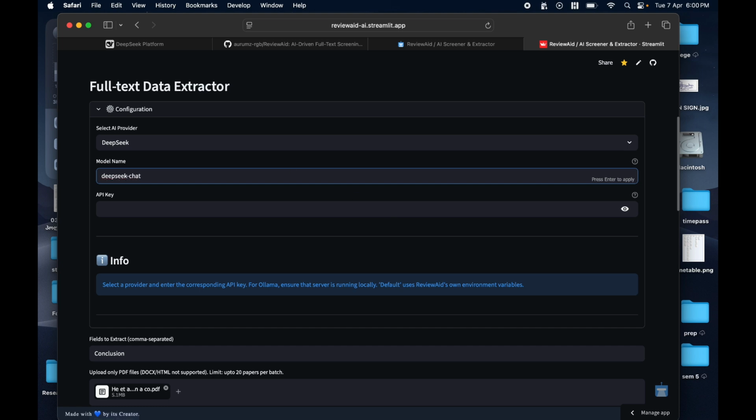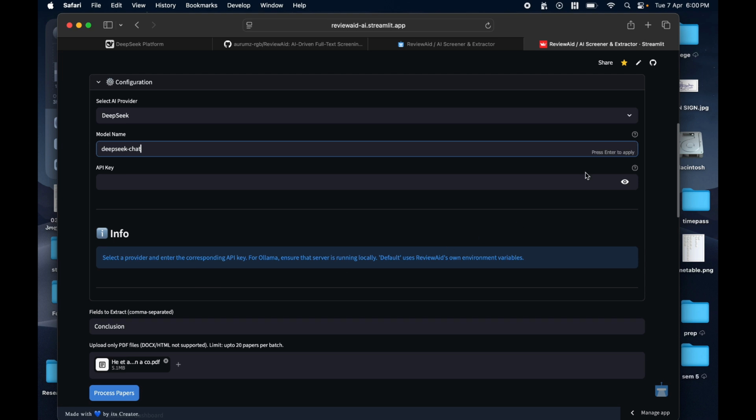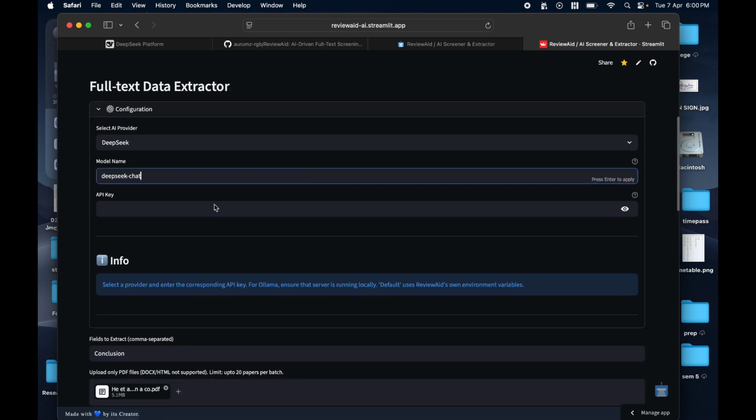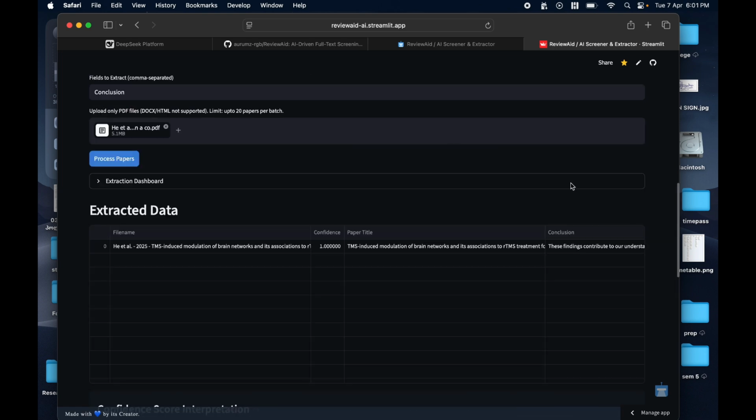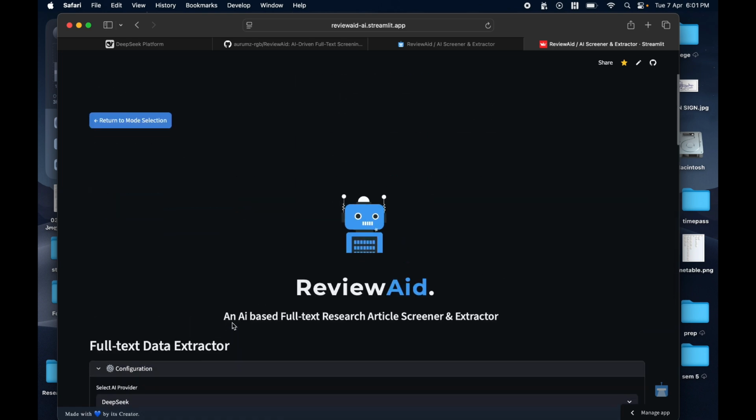So make sure it's case sensitive. I'll actually write here, and I'll actually add a disclaimer that it is case sensitive. But yeah, and you provide your API key. Now I'm not gonna provide the API key because we have tested this so many times, and yeah, you guys can probably do it. And yeah, again the same thing, and that's how the configuration system works.